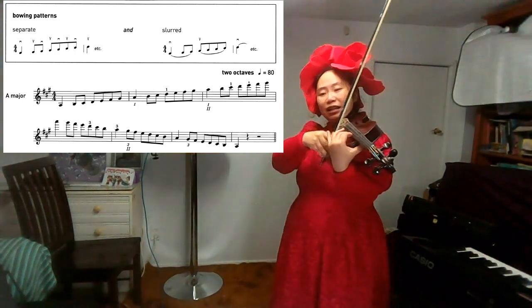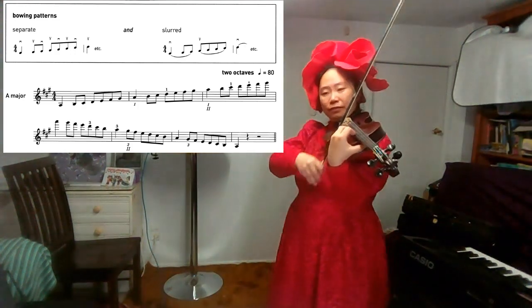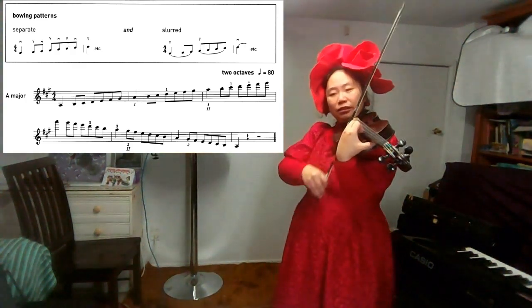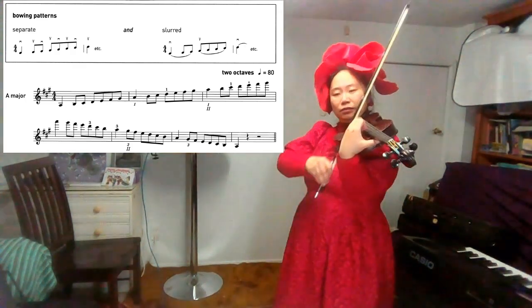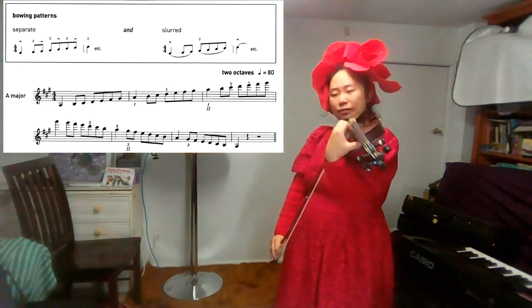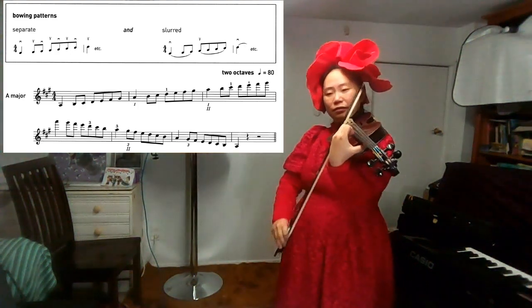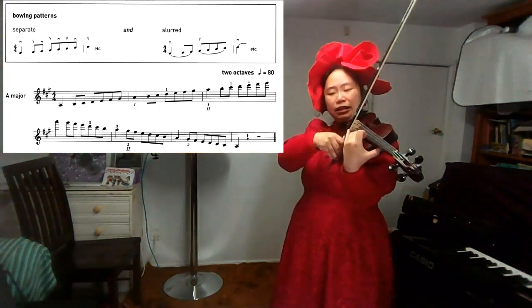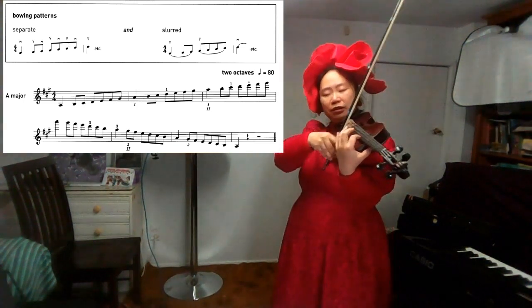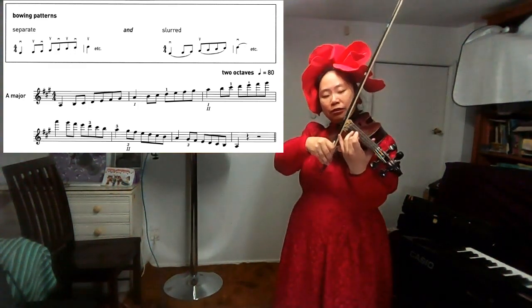F sharp, G sharp, A natural, descending A natural, G sharp, F sharp, E natural, D natural.